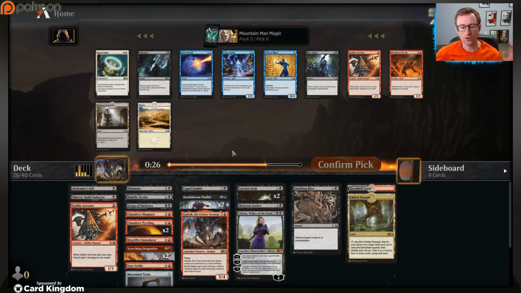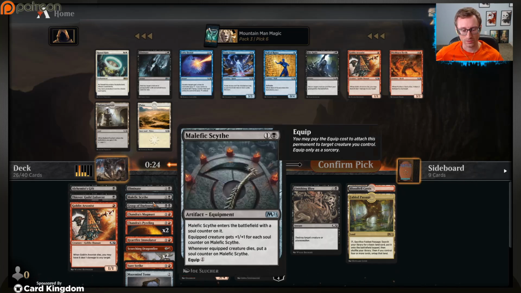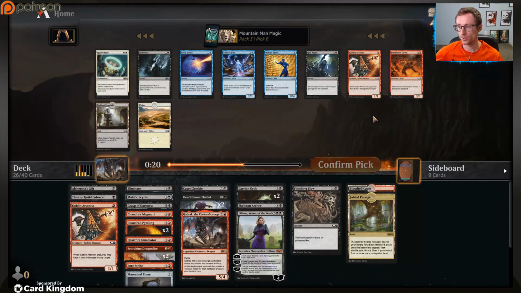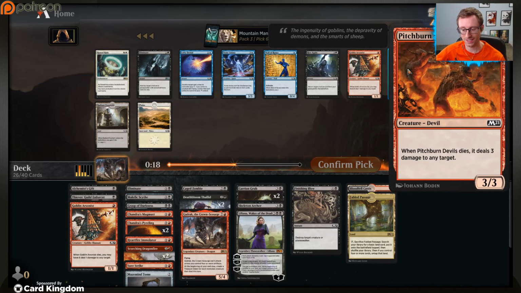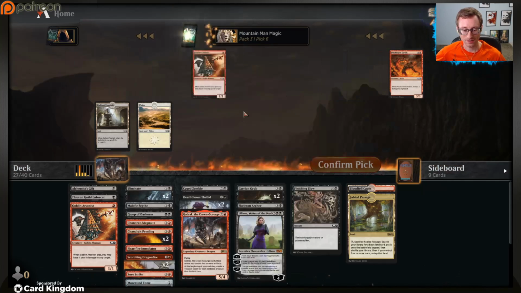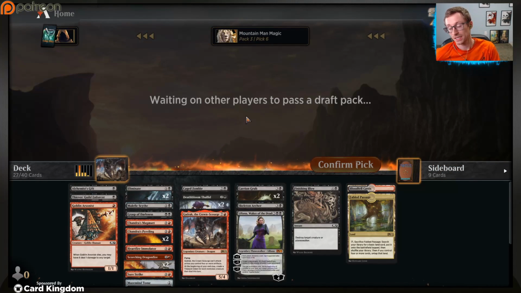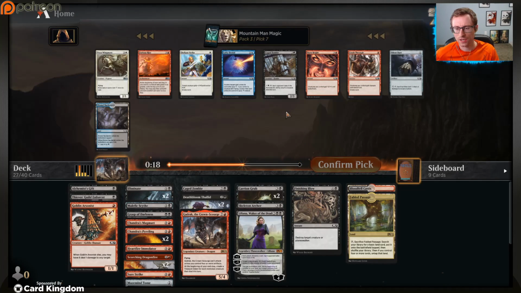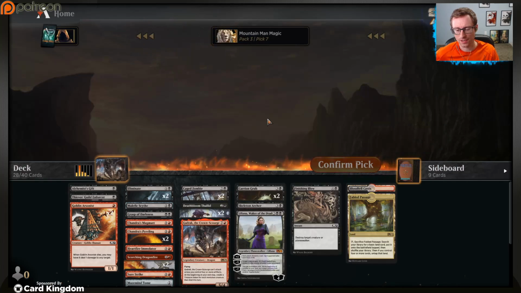Now the problem is you don't want to end up having like 4 removal spells and then all you have on the board is a Chandra's Pyroling, and you just can't keep up with their creatures because eventually they play something bigger and then you just lose, and that never feels good. But I'm still just gonna take Eliminate. I don't know if we're gonna end up playing it. I don't think I would cut an Eliminate for a Pitchburn Devils. And again, no one wants Furious Rise, so we'll just take Cage Zombie number 2.